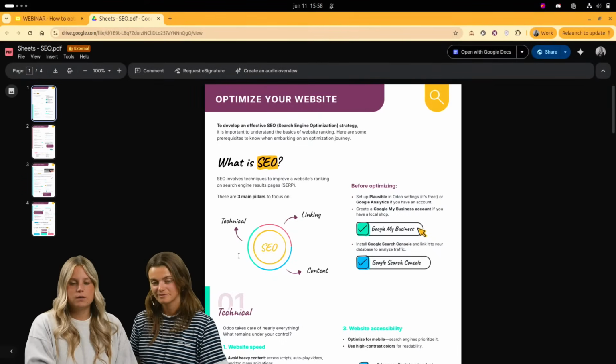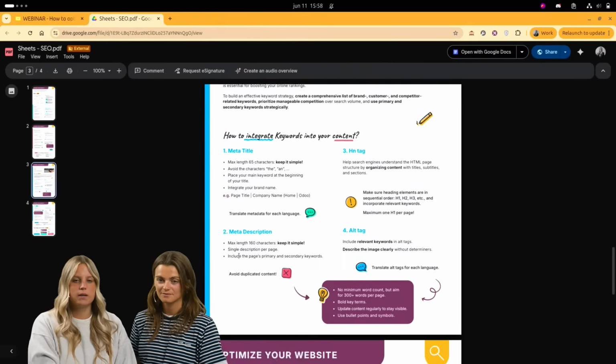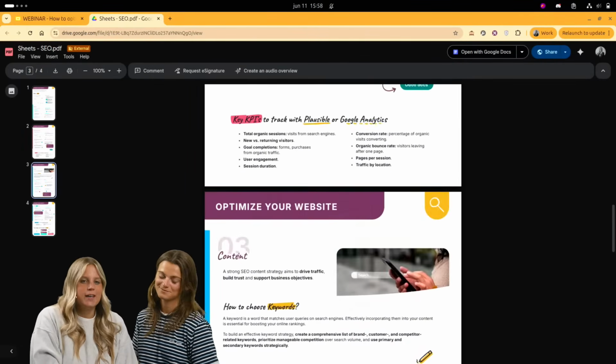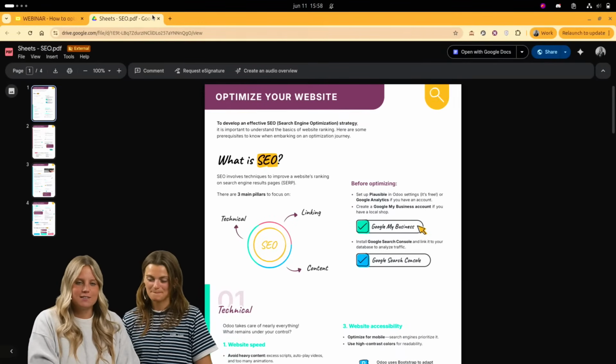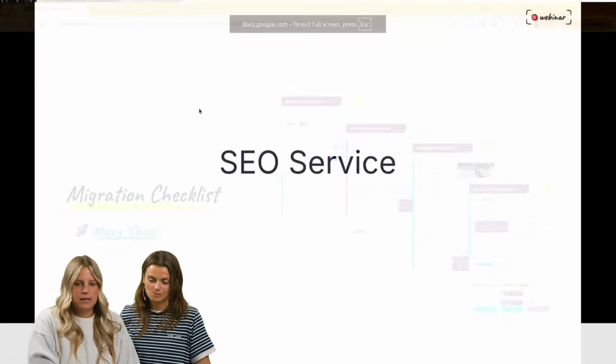It explains a bit what SEO is. So really all the different things that we have mentioned today are explained there. It's kind of like a summary. It's not as perfect as what we did today, but you can use that for anything else, just to remind yourself of some specific points.